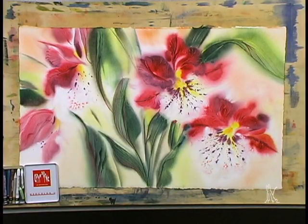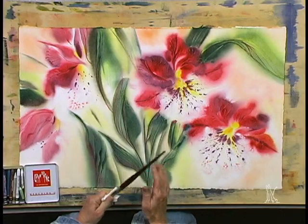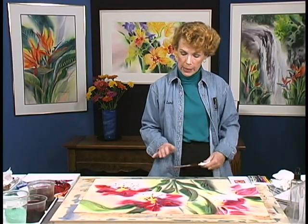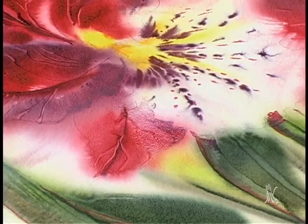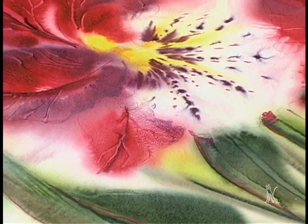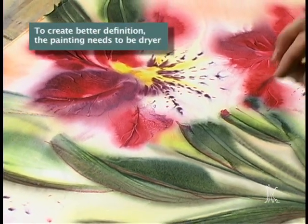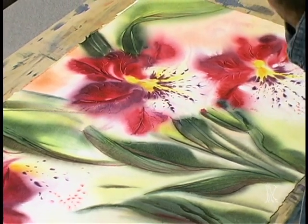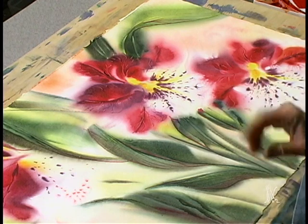It's tempting to continue on at this stage, but this is the perfect stage to make sure that the painting is absolutely dry before I go on, because as I add to it now, I want more definition. And to get more definition, I need the paint to not be moving, to not be sliding across into the next color. I need to be able to carve an edge and define it. And so this is when I really need the painting to be dry.